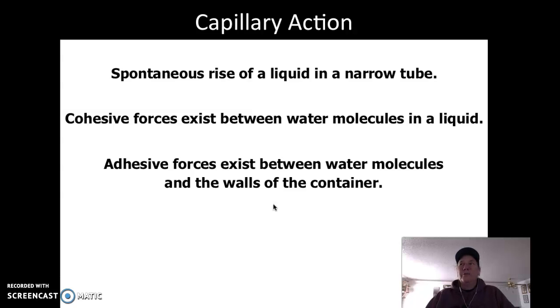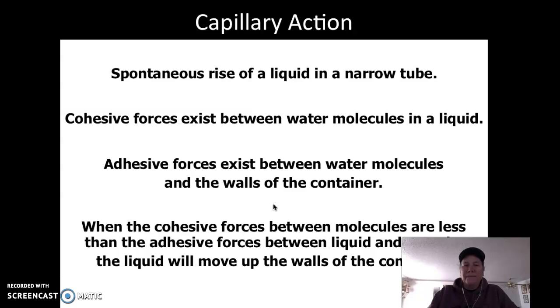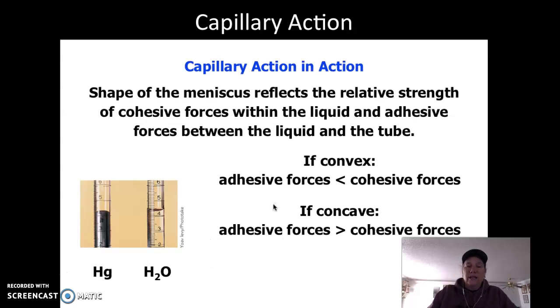Or if you've ever put colored water and maybe put a piece of celery in it, and the colored water goes up the tube of the celery, and pretty soon you have red celery instead of green. That's caused by capillary action as well. It's because of the cohesive forces in the molecules of the liquid. They're attracted to each other and they stick together. So we have cohesive forces and we have adhesive forces. Cohesive forces occur between the liquid molecules. Adhesive forces occur between the liquid molecule and the side of the glass or the side of the tubes. But both of them cause them to move up that tube. So that's capillary action.